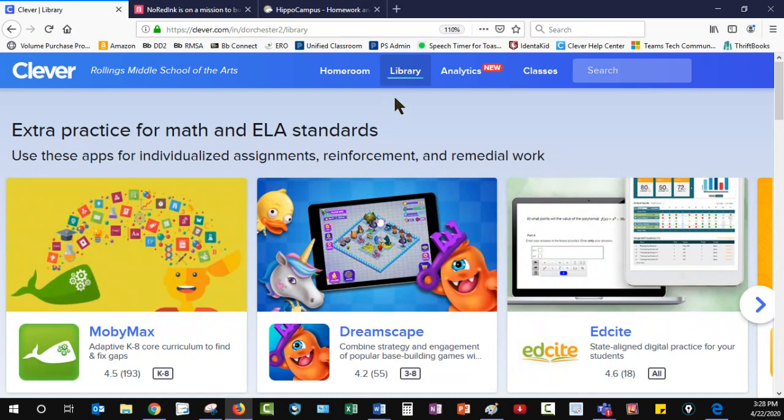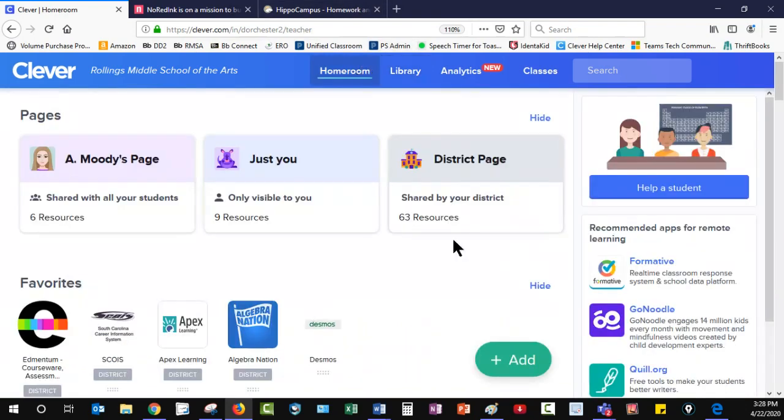Is there a way for me to see information on Clever pages of other teachers my students have for a class? No, you don't have access to other teachers. I've not seen where we can make that work, because again, it's tied to who the students are in PowerSchool, who the students have as a teacher in PowerSchool. So unless there's like 2 teachers assigned to a class, I don't see how they can see them. If anybody else has seen that out there, any of the co-presenters, and I've spoken incorrectly, please let me know. But I think it's just whoever you're attached to in PowerSchool. I think they can be added as a co-teacher, but we can follow up on that one and confirm. Thank you.